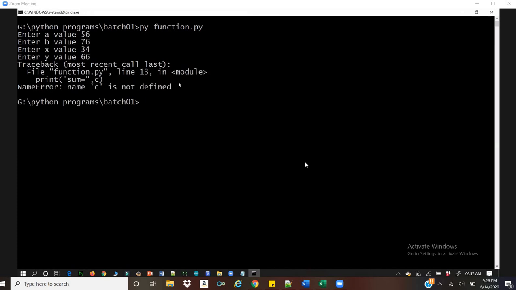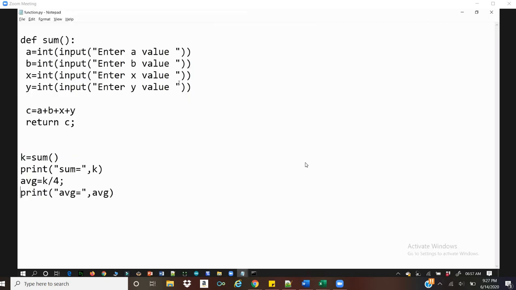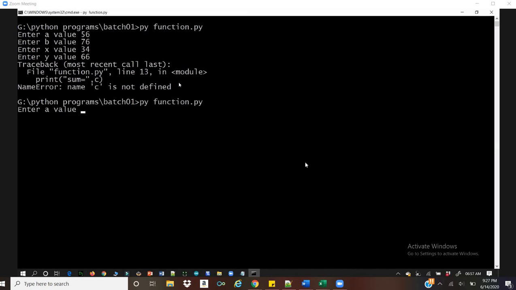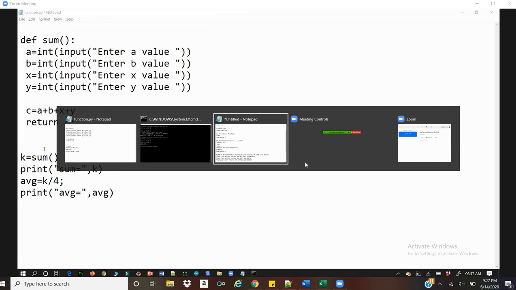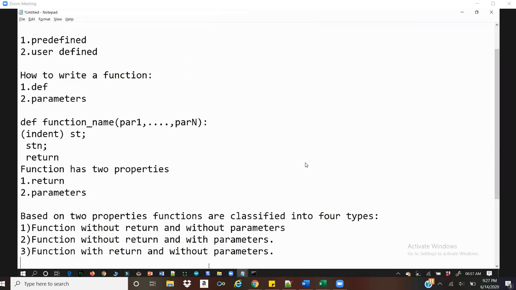So we cannot use one block value outside of it. Now again run it. So I got the average, right? So this is what function with return and without parameters, you can say.